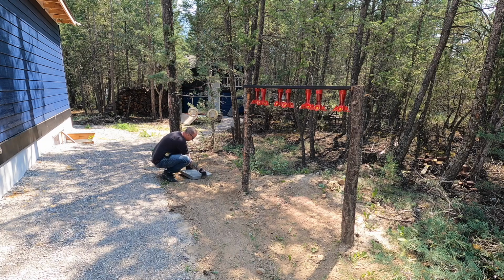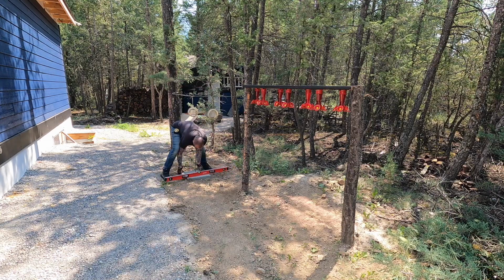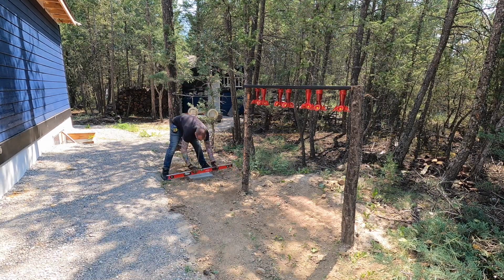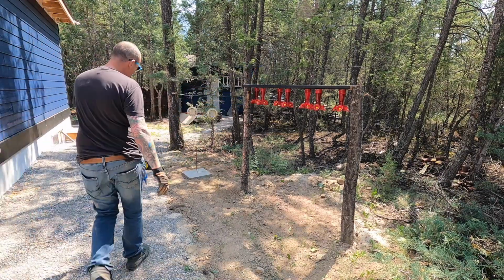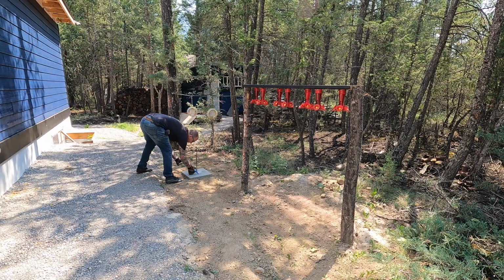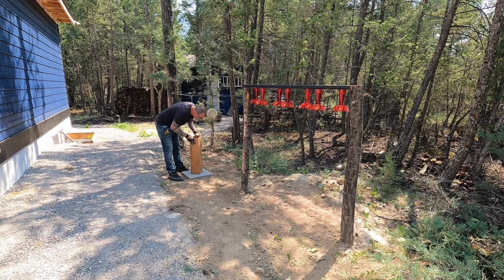I've got my base and I'm going to level it in the soil. This can be moved once the concrete is cured, but it is easier to set up in the location you want it. Make sure it is perfectly level. Mark lines on the base where the column will go and use clear silicone to hold into position. The silicone will peel off when stripping the forms 3 to 7 days later.